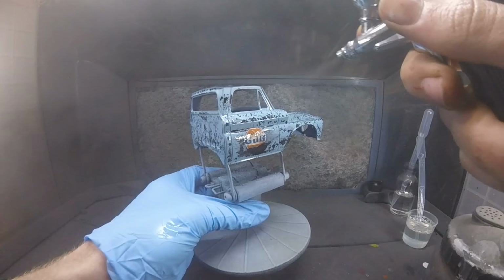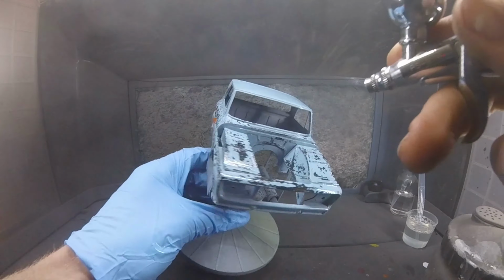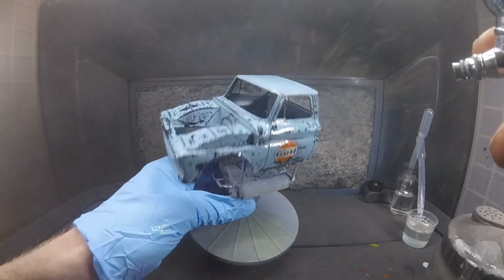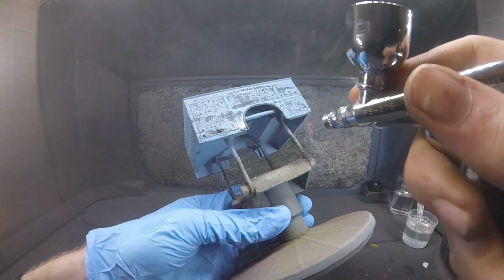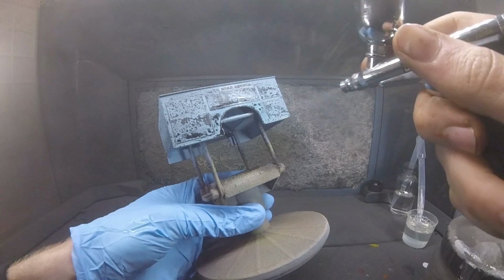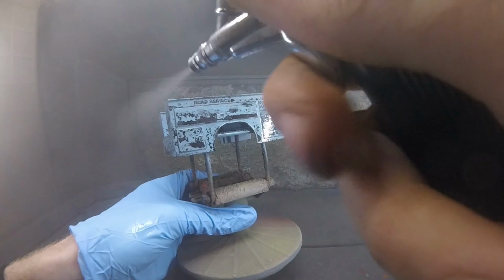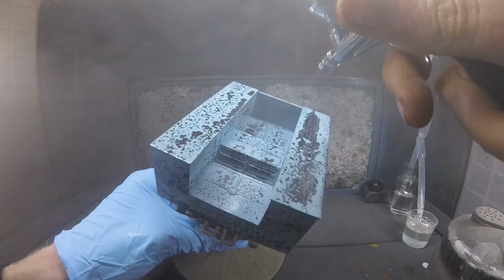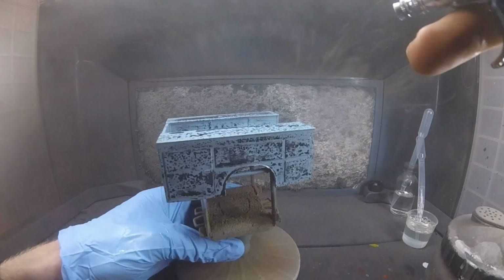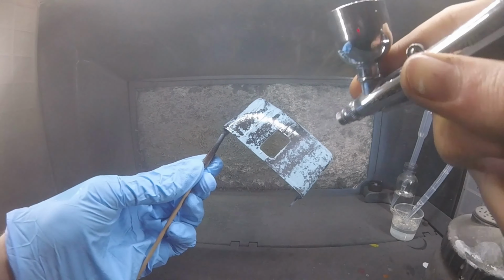And make sure you do put on at least a clear coat, any kind of clear coat. It doesn't matter if it's gloss, flat, or semi-gloss. You do want to put on some kind of lacquer base finish on top of the chipping effect, because it's going to stop the chipping down the road. So if you do accidentally hit it, it will still chip if you don't put any kind of protective finish on top. So make sure you do put on some kind of finish, and it will stop the chipping.